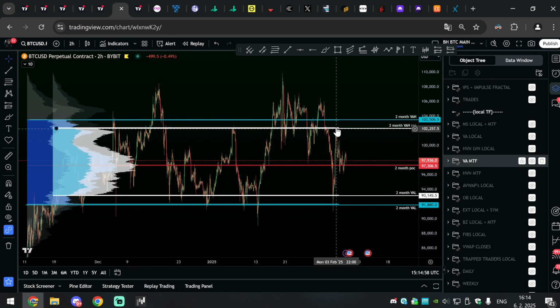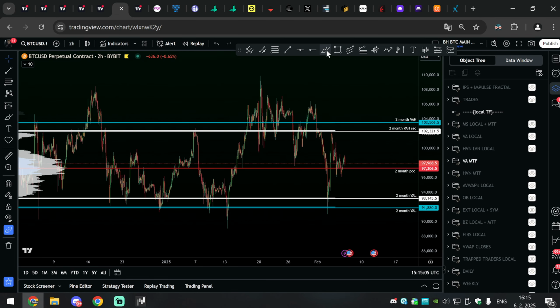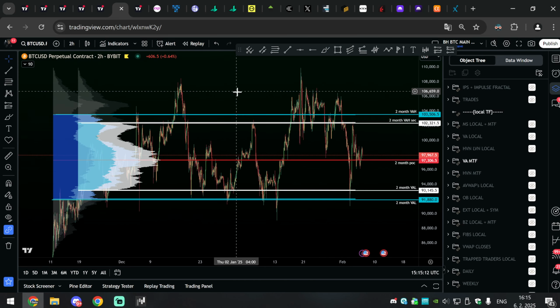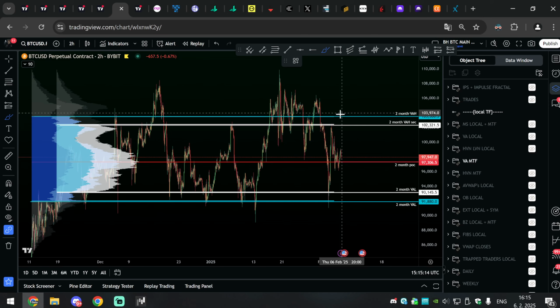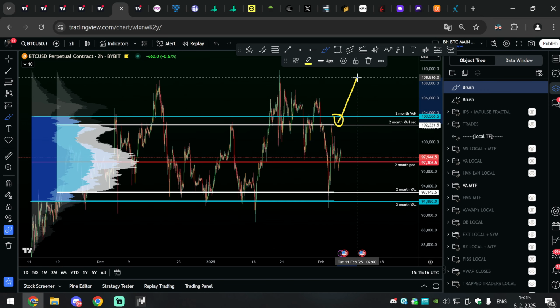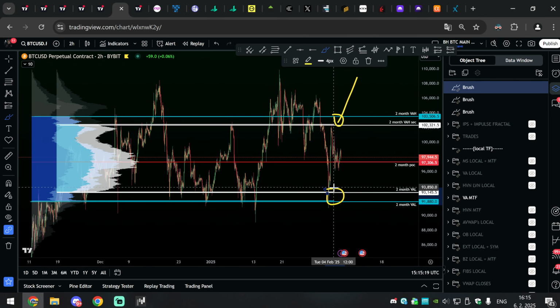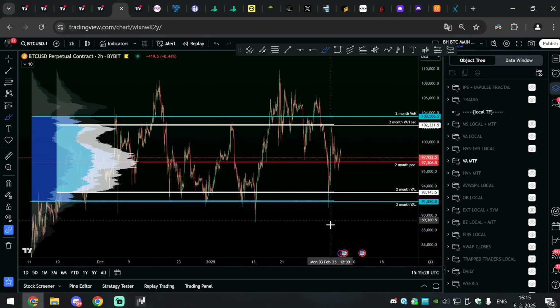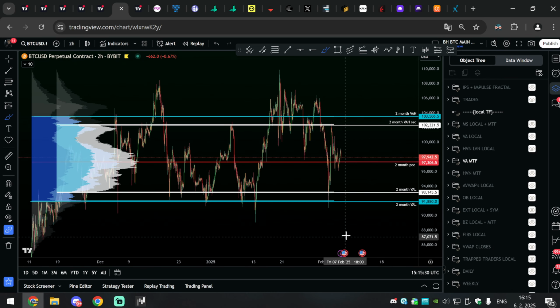So another reason you saw local resistances here. Plus, this is medium to high time frame resistance again. Take profit area. It's like a box, so you don't get front run. This is a box. You're getting nice profits. And if we want to really see a breakout from Bitcoin to the all-time highs, then of course we will need to reclaim this box, or we will need to lose this box. But really, if we start losing this box now, and we know there is so much liquidity below, it's gonna be a crazy move to the downside. That's my prediction. Unless we see hundreds of millions in the order book stopping the fall.